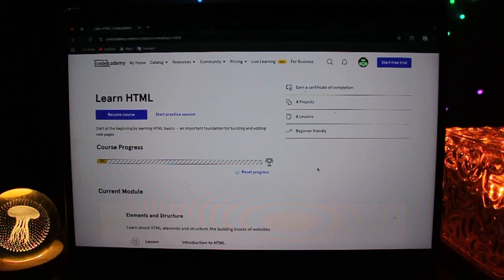After learning the basics, try free projects like creating a personal portfolio, a blog page, or a simple interactive site. These projects are excellent for practice and for showing your skills to others. Codecademy allows you to preview your site in the browser as you code, save your work, and you can even host it on platforms like GitHub Pages later for free.